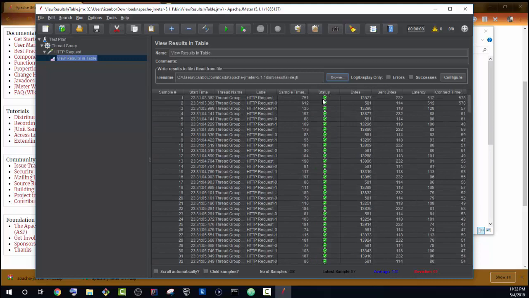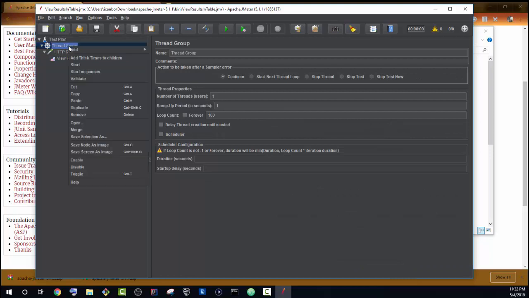Okay, so now we have the results file from what we ran. We could see, okay, 200, it took a sample time of this much. The thread group, this was the thread group name. This can be more or less customized to your liking. It tells you the start time, tells you the latency, this, that, and the third. But the great thing about this results file is that you can take the same results file and apply it to different filters and get different information out of it.